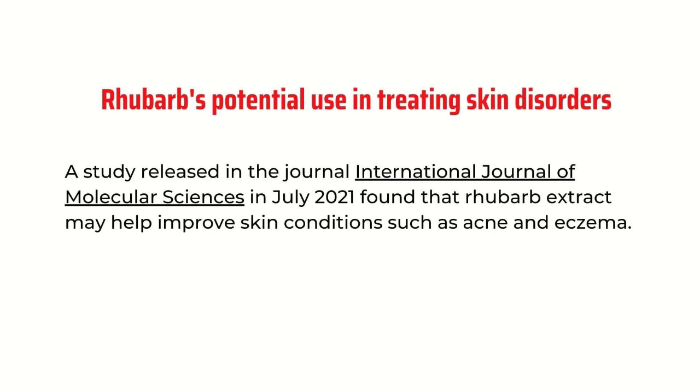So this was something I wish I knew as a teenager about acne, and I would have given my left arm to know about this, but in this international journal, they found that rhubarb, again, helps improve skin conditions like acne. So, hey, got nothing to lose, except I was pretty darn shy as a kid.